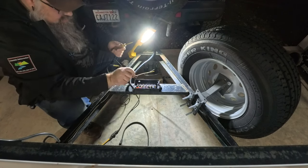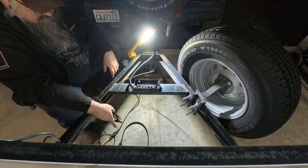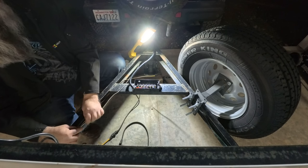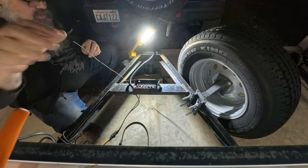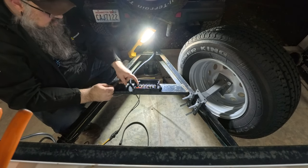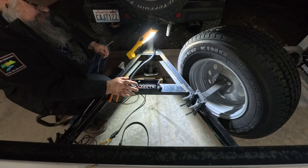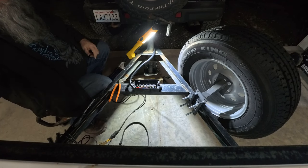So rather than try to sort this out right this very second, I'm going to go ahead and terminate the wires that need to be plumbed back into the box. And then once I have that, then we'll know exactly where we need to go from there. Get me a ground wire here, because ground is ground. Ground is white, and it's even different than all the others, so we'll get it set up first. I should probably go get my ohm meter real quick and double check that ground here is actually ground on the tow vehicle so that I know for a fact that I've got that right.